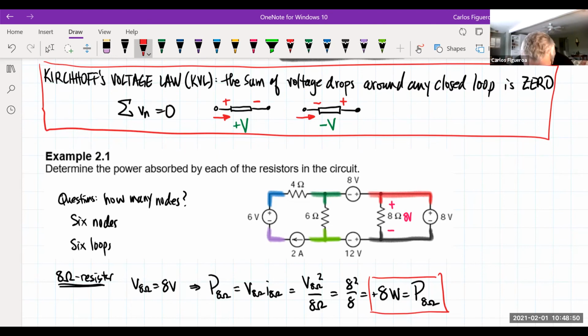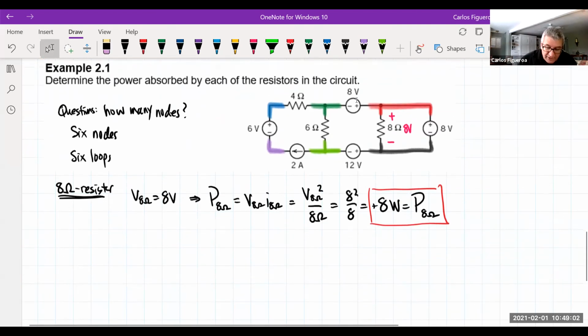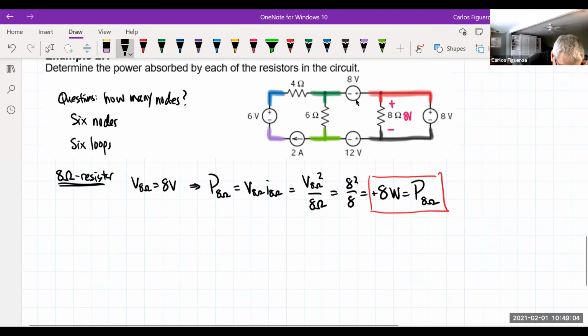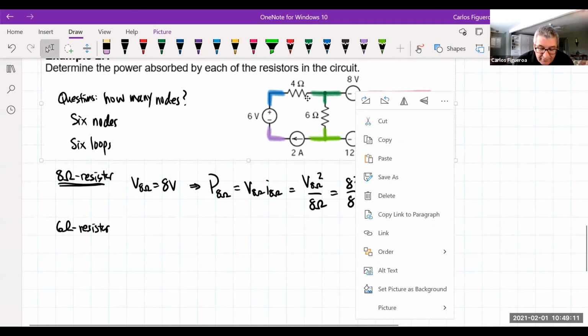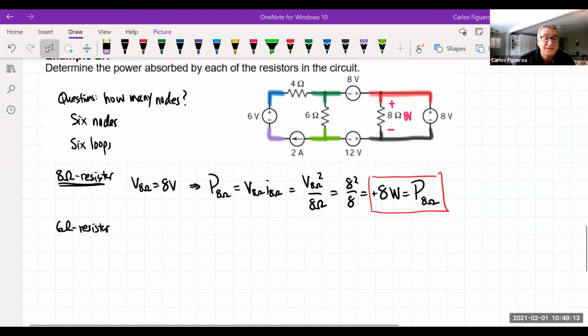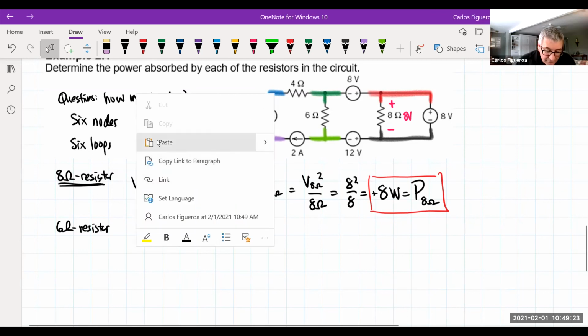Well, I know that this is 8 volts, but look at this 6 volt one. If I'm going to be going to the left here, I'm going to focus on the 6 ohm resistor. Now, what's special about this 6 ohm resistor here? Let me go get this image because I think this is worth getting here. Right? If I get this guy here, look what happens.